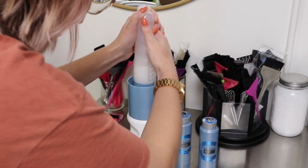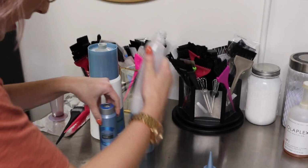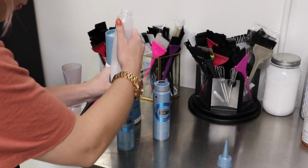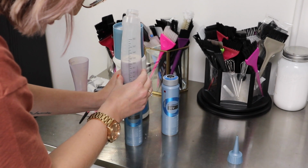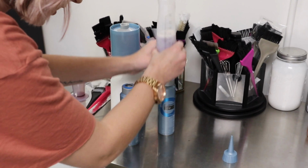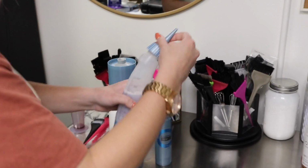So I'm gonna mix up, this is 2-to-1, developer to color, and I'm gonna be doing 10P and 10V, but I'm gonna be doing majority 10P. So we're gonna do about 2/3 10P and then just about 1/3 10V. All right, let's go rinse her out and put this on.